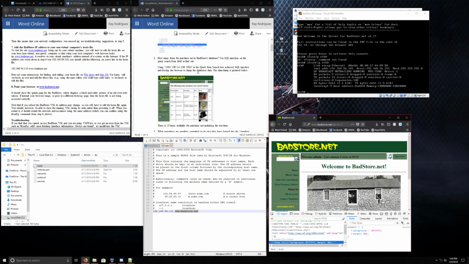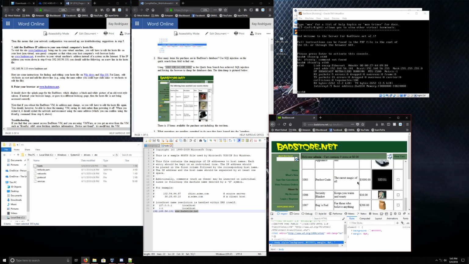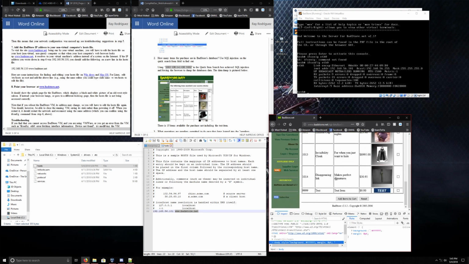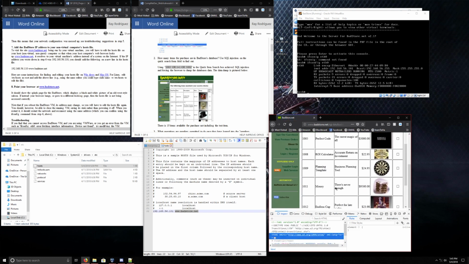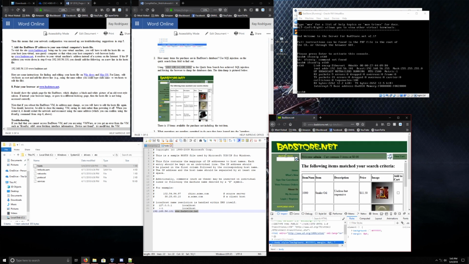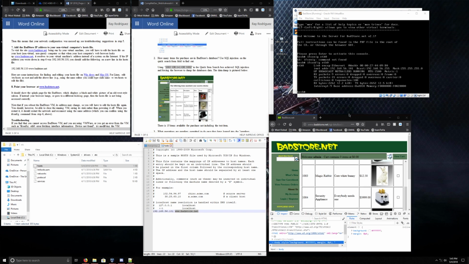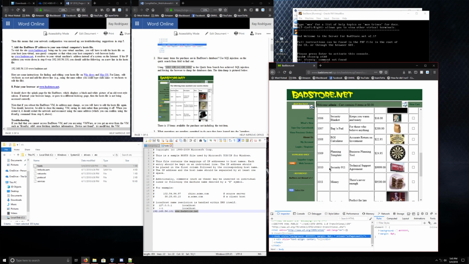So our next task here is to use SQL injection here on the search query. We enter that, and we can see all the contents that are on the database right now. You can see there's all of them, whereas if you go to what's new, you're missing the test item and a few other items that are on the database that we're able to see now using this SQL injection here. You can display all items on the database here.